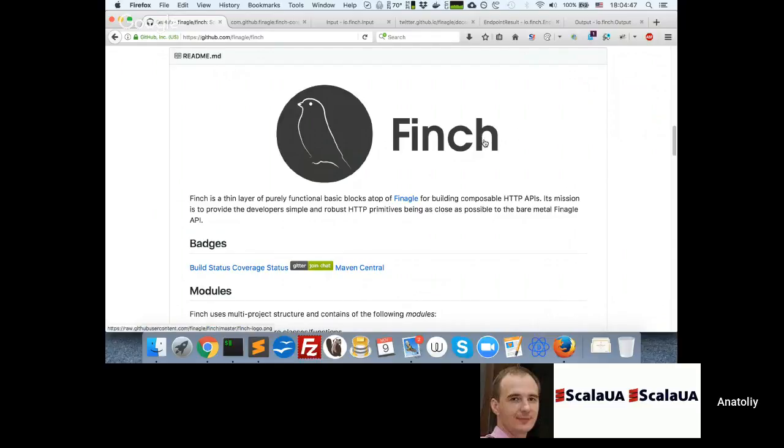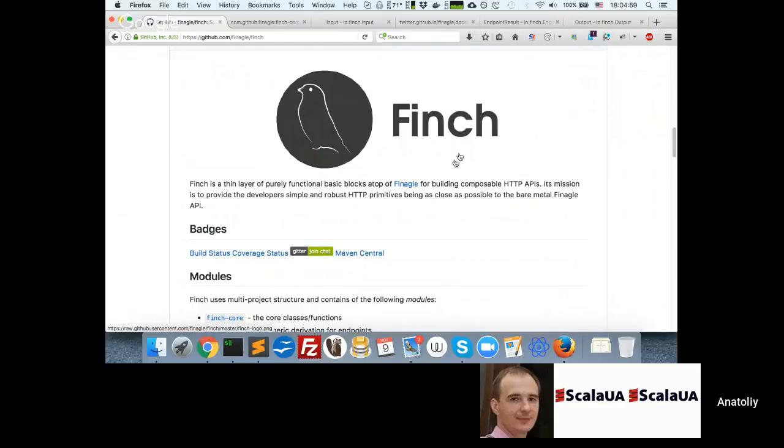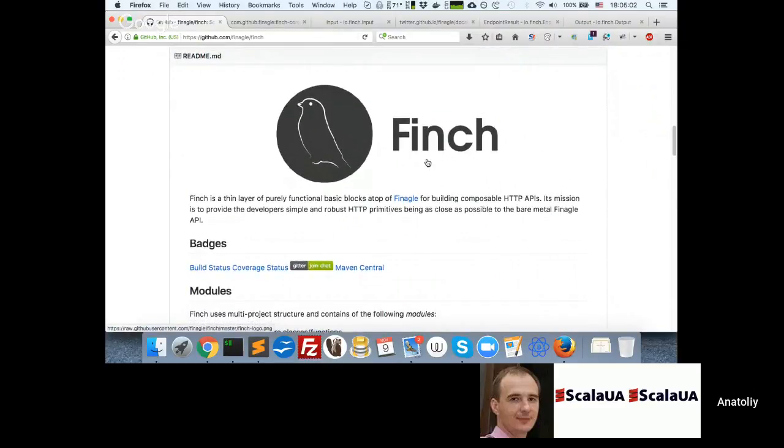And this is why, if you're interested in Scala and if you're working with backend, you may find it useful to know how to construct these web APIs in a nice and functional way. So today we will be discussing the Finch library that is used to work with JSON Web APIs. First of all, I would like to say a few words about this library.